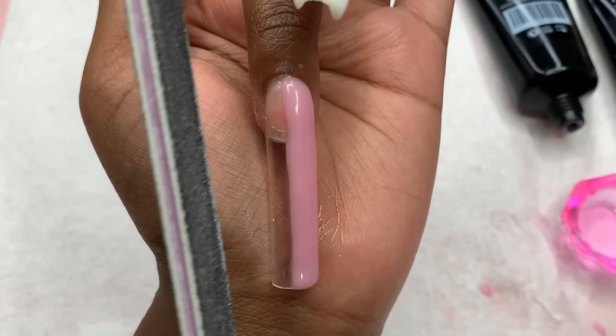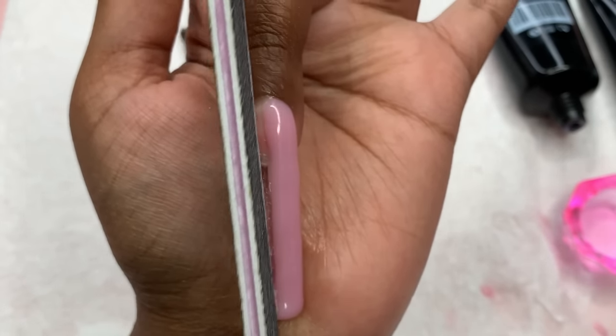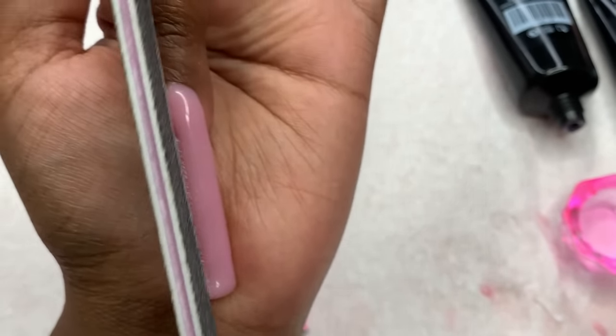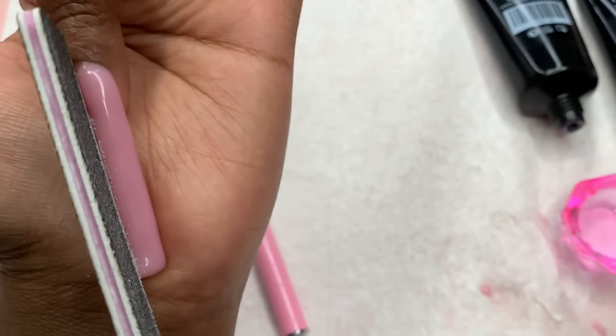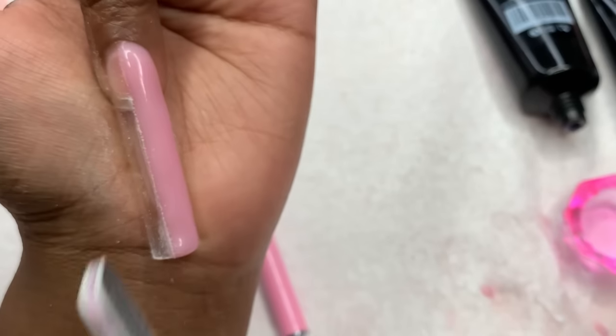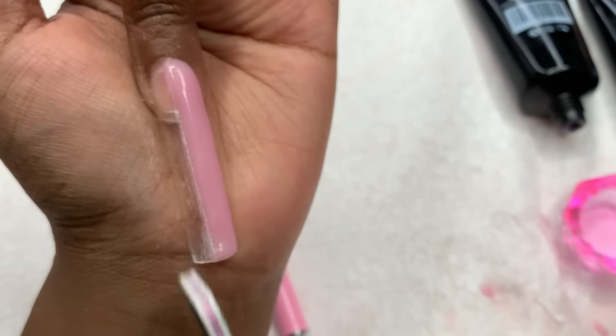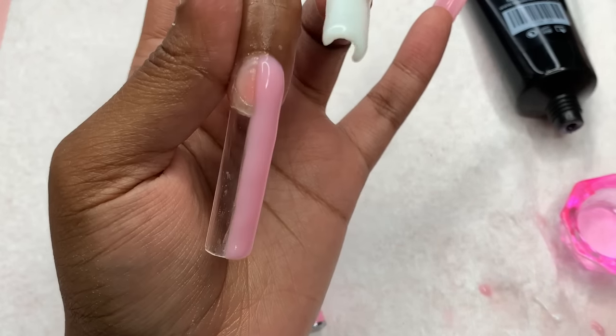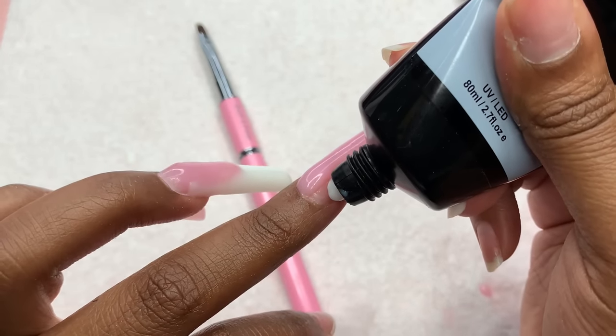So before I add the white color to the other side of the nail, I'm just taking my hand file and filing that line to make it a little bit straighter and a little bit more crisp, because like I said, I am making the application just a little bit thicker so that I don't have to encapsulate, and I just wipe it down. And now I'm just going in with the second color on the other side of the nail.